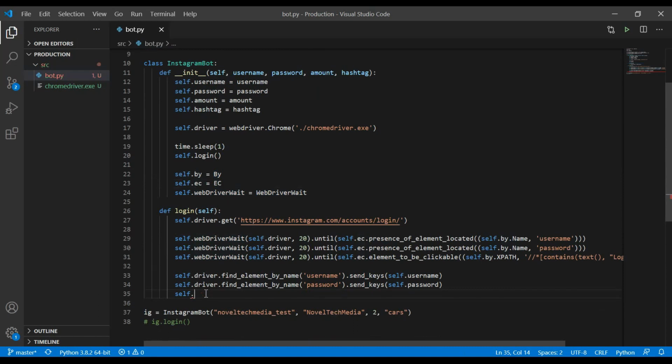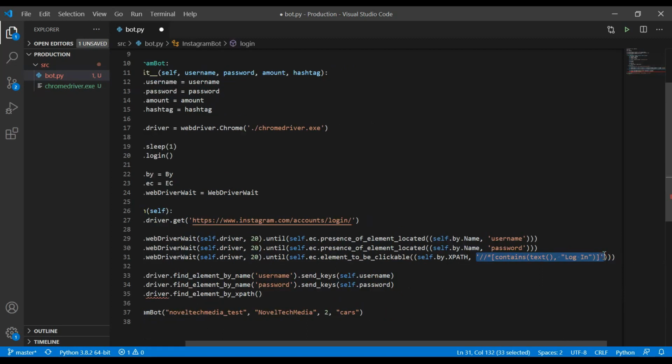So now we are accessing the driver again, and we are finding our element by XPath. We are going to copy the same XPath here.